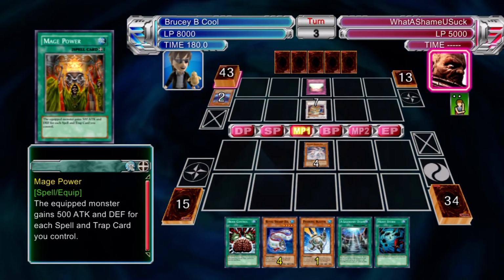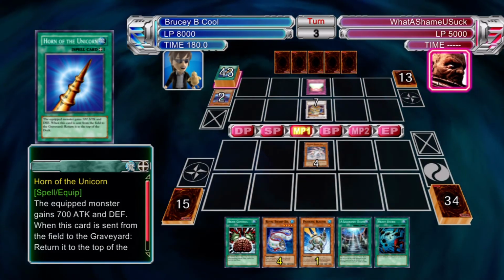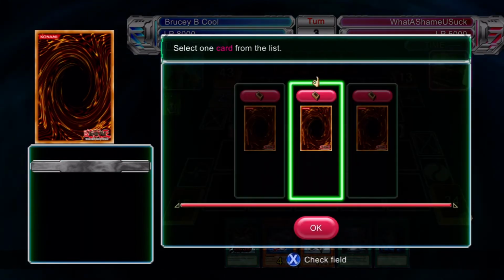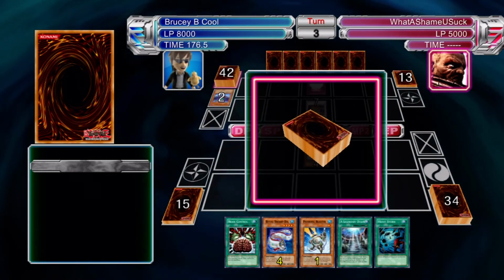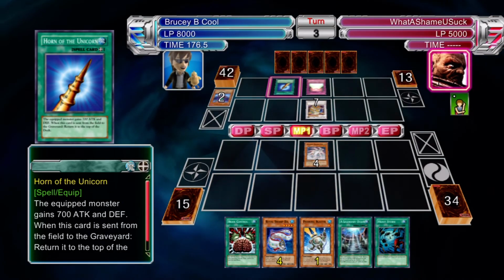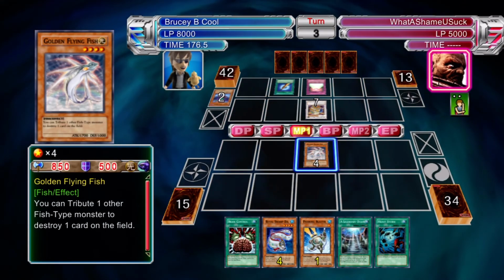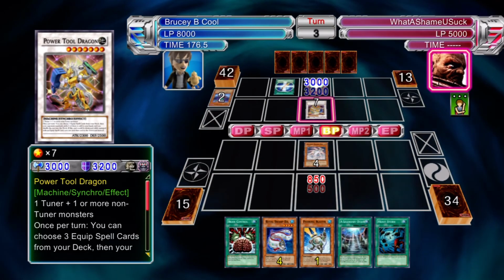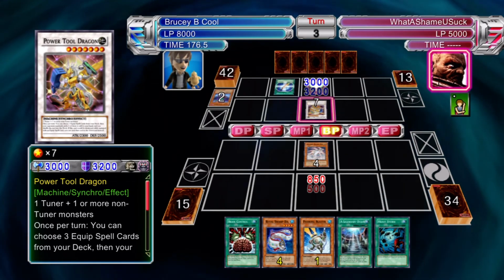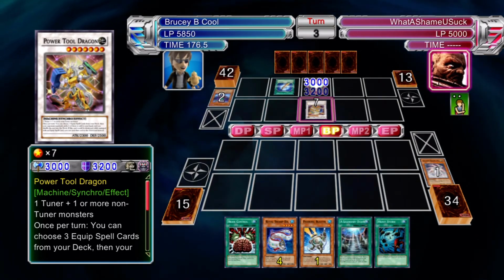Okay, so that's going to equal 1,000 attack. Horn of the Unicorn, okay. In a way, I'm kind of hoping for Horn of the Unicorn, because that'll be kind of easy to get around. As in, I know what it'll be equipping each time. Okay. Bit of damage, but no bother, no bother. Please let me use Heavy Storm.